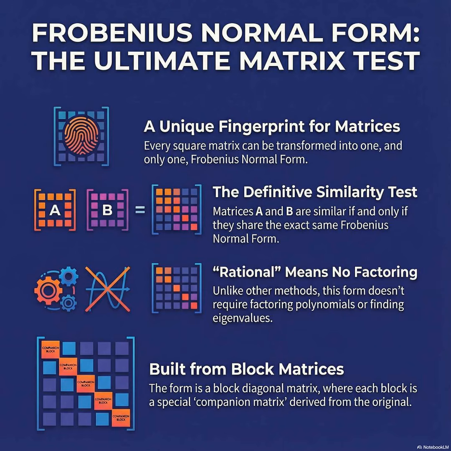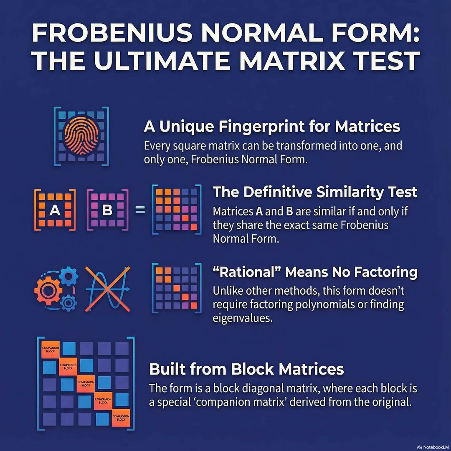But there has to be a trade-off, right? If we're not getting a simple diagonal matrix, we must be settling for something more complex. That's exactly right. The trade-off is that we accept something called the companion matrix. The FNC works by breaking the space down into these stable subspaces. We call them cyclic subspaces. The action of the matrix on these subspaces is then described by that companion matrix. It's the simplest block form you can get that represents the action of the minimal polynomial on that little subspace. So it's the best structure we can get without leaving home.